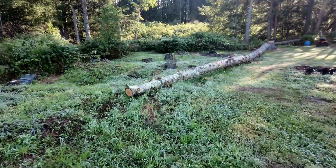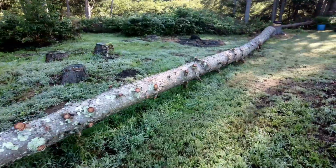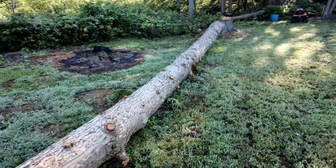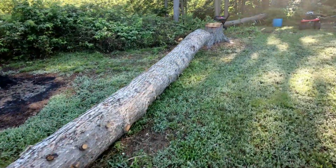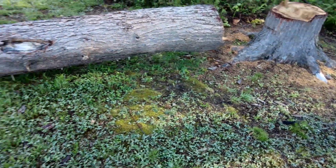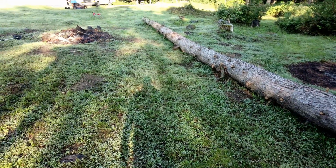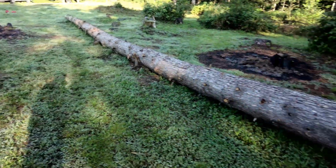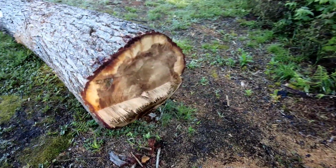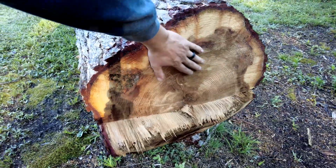The first one we're going to show you is this long pine, and this is a good sized tree. It's pretty straight. There's a curve or two right around this area, but I want to take you down here and show you the size of this thing. We cut this down about 2 weeks ago, and you can see the curve is forcing this end to kind of lift up off the ground. It touches the ground right around there in the middle, spans that little gap, and goes up onto another spot. So, granted, the ground isn't level, but the tree is definitely curved. Look at that. It's pretty big. It's a good sized tree.